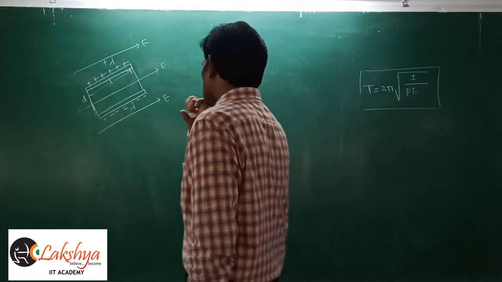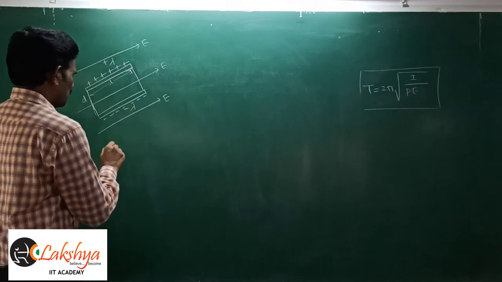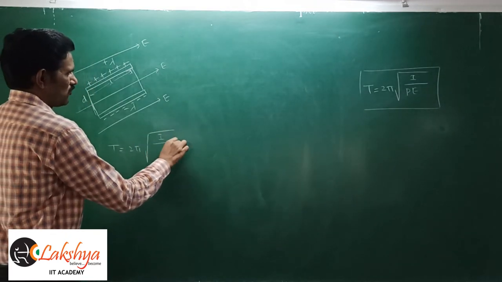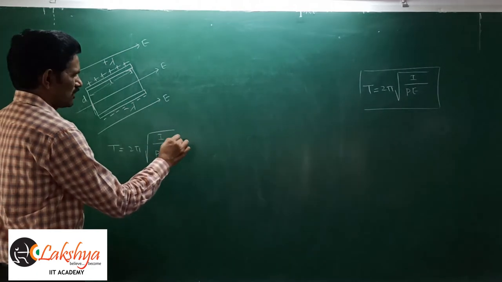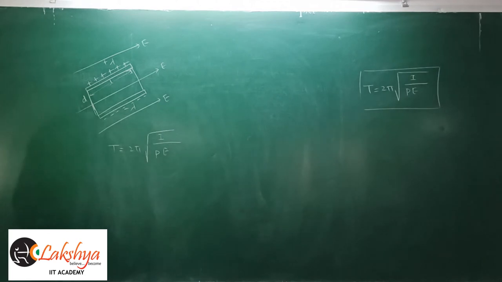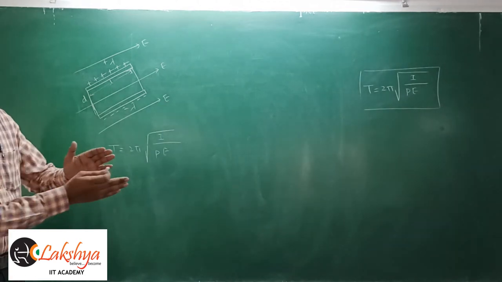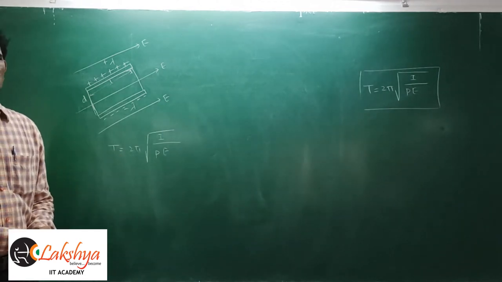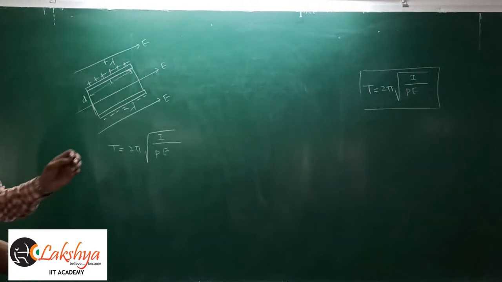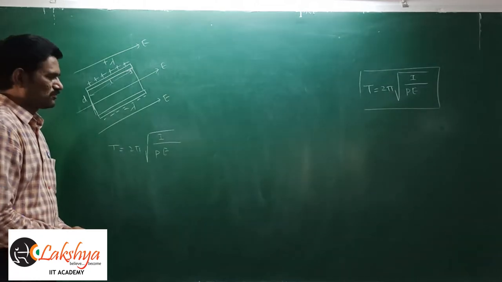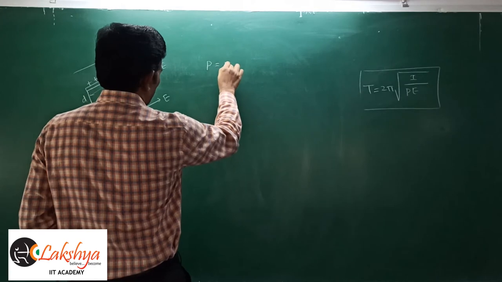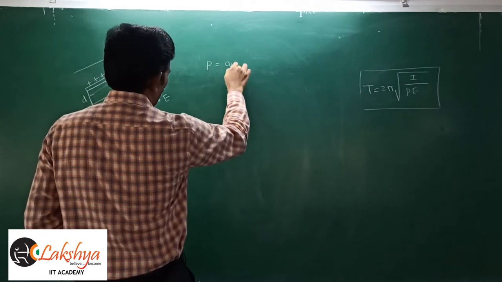So now this is our formula for the time period of oscillation here. That means 2 pi under root of I by PE, we can write it. So that is our formula, and we just need to apply it directly. In the same derivation, when it is displaced slightly from the direction of the field by theta, the torque acting on the dipole is PE sin theta. The same calculation we need to write, so directly I am applying that formula. And so now here we need to write about this first. P is nothing but, actually we need to write Q into distance.